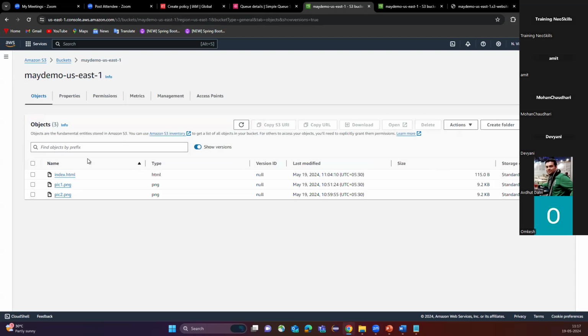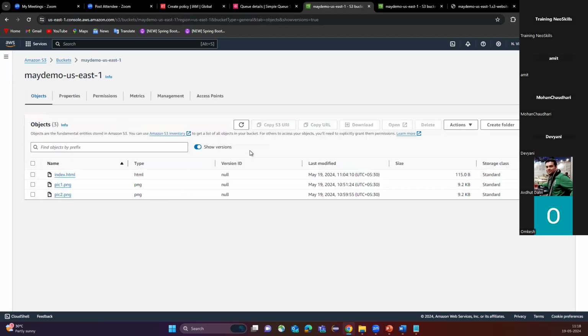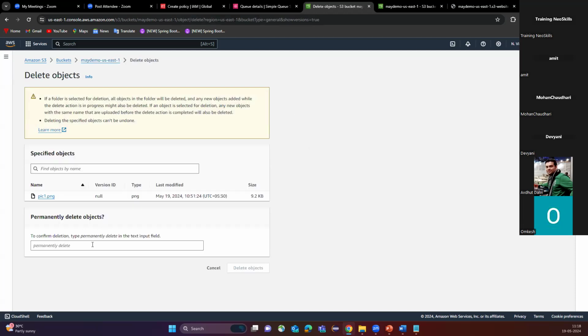But if you show versions here, let's say this one and delete. Can I be able to recover this object now? Once I delete? Yes. No. Yeah, because you're deleting only the marker, right? No. This version ID is null, right? That is done already. If you delete permanently, then you won't be able to. Yes, if it is show versions, okay, select this object, delete. So you mean like if the version ID is null, it will get permanently deleted?